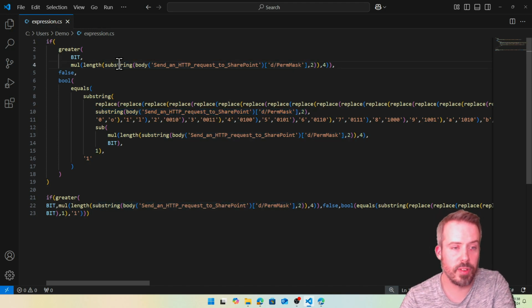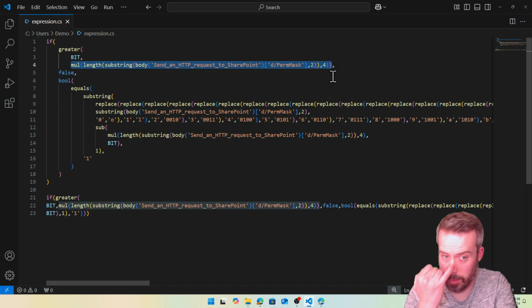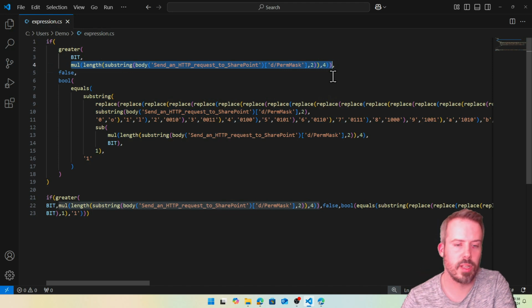And we did the same above to calculate the length of the string by getting the relevant hexadecimal characters, getting how many of those we had with length, and then multiplying that by 4 in order to get the binary number's length, because each one of those hexadecimal characters is converted into 4 binary digits, as we said before.